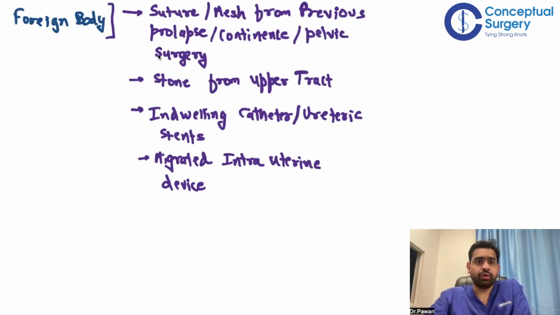Now, foreign body, as I told you. One of the common ones is an indwelling catheter or ureteric stent. The catheter tip is lost there, or the balloon got burst and a few particles of the balloon were present inside the urinary bladder, or a non-absorbable suture was used and retained inside the urinary bladder, which led to the formation of a stone, or a migrated intrauterine device or something like that. It's very, very rare, but all these things can happen. This is what I mean by the foreign body.